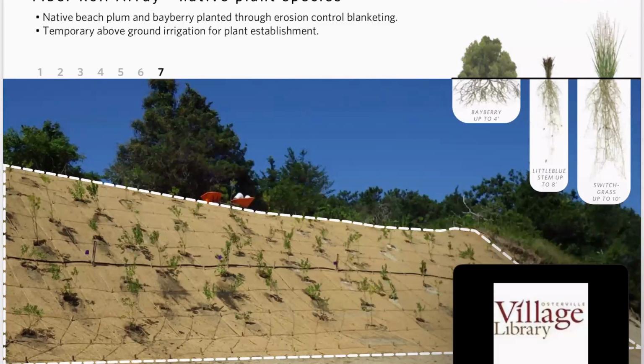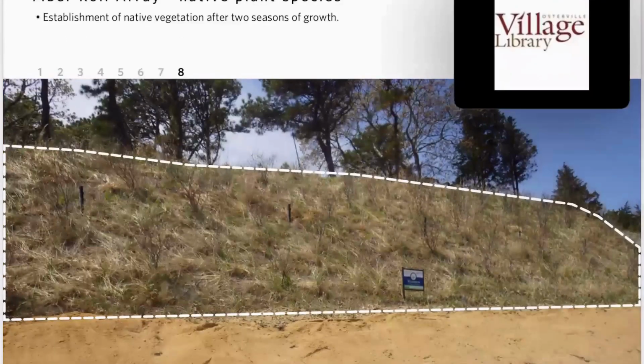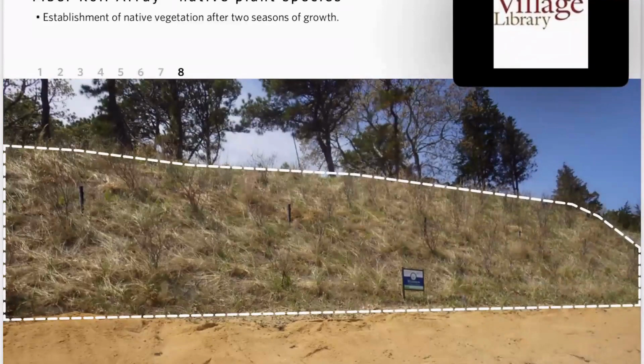And we generally use a combination of seed and then some smaller rooted plugs to really accelerate the rate at which the plant community establishes. And as you can see, that happens pretty quickly. So those plants grow in. This is taken in the fall or winter, so you can really see the diversity. The shrubs have dropped their leaves, so they're not quite as obvious. You might be looking at those black tubes sticking up.